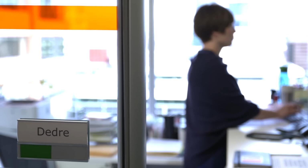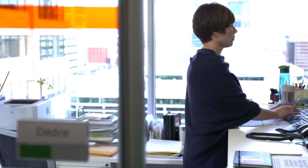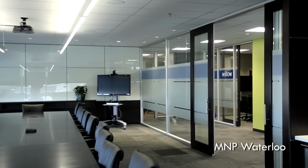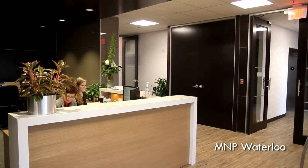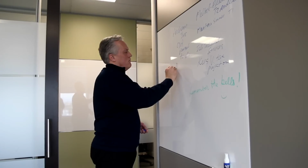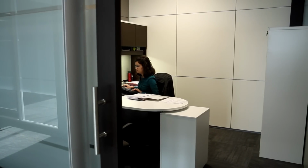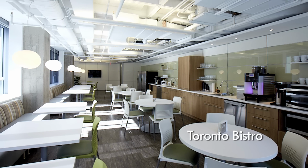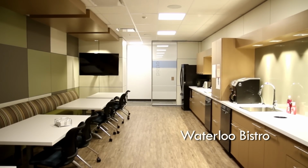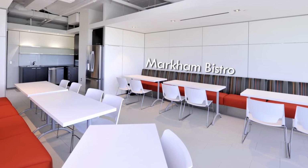Toker & Associates is the design team creating the environments in all the MNP locations. They use DIRTT to tailor each space to match both location and the MNP brand. There's obviously drivers in terms of access to natural light and allowing their culture to have space that enables recruitment and advancement, but also it's important for us to have some variety and something that's recognizable regionally, so it's sort of that balance that we're working with.